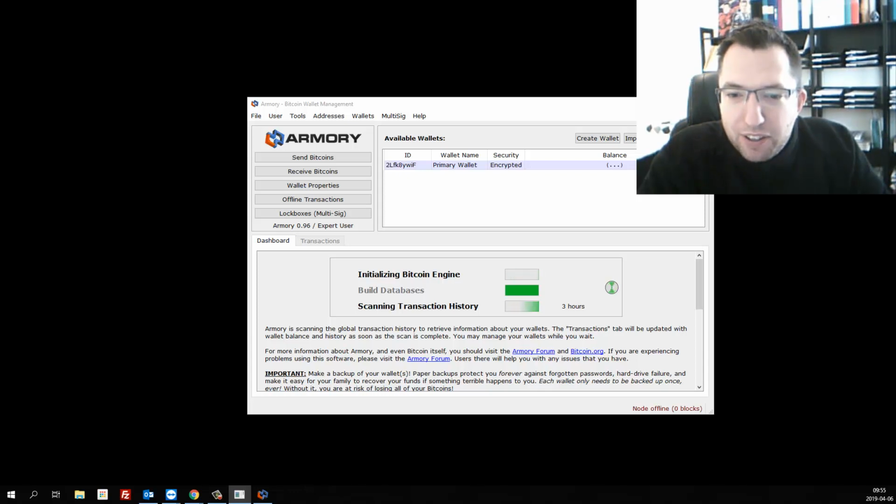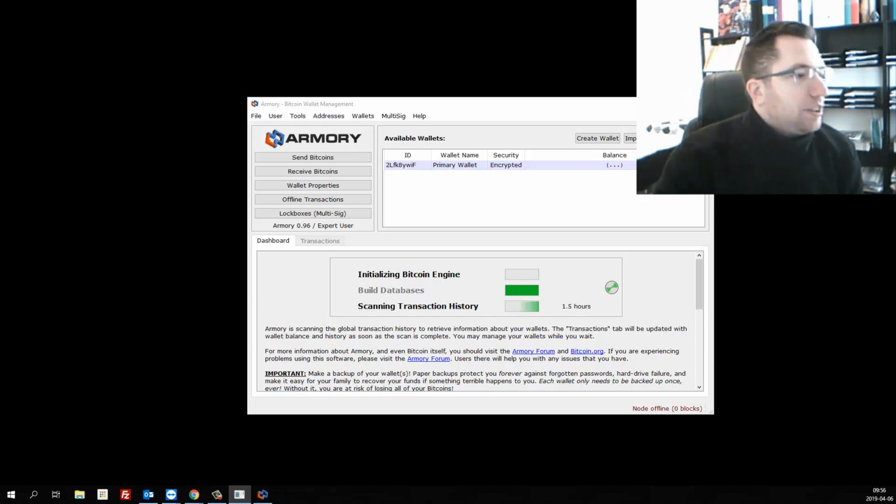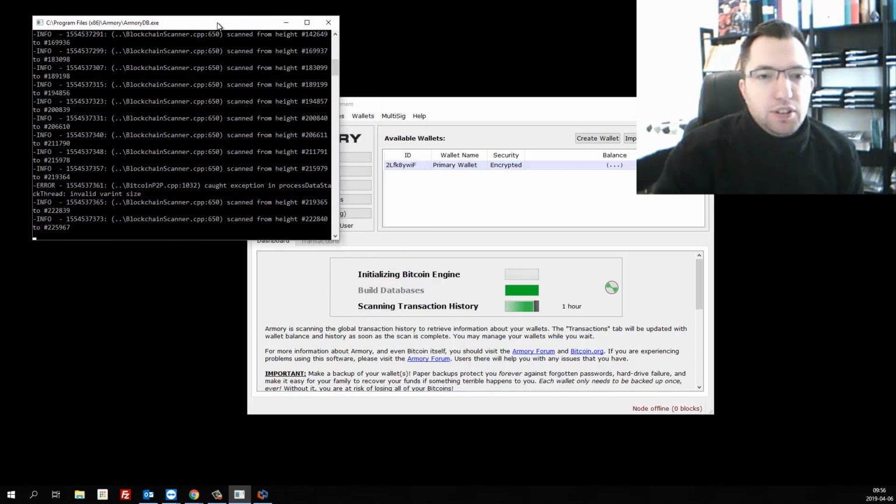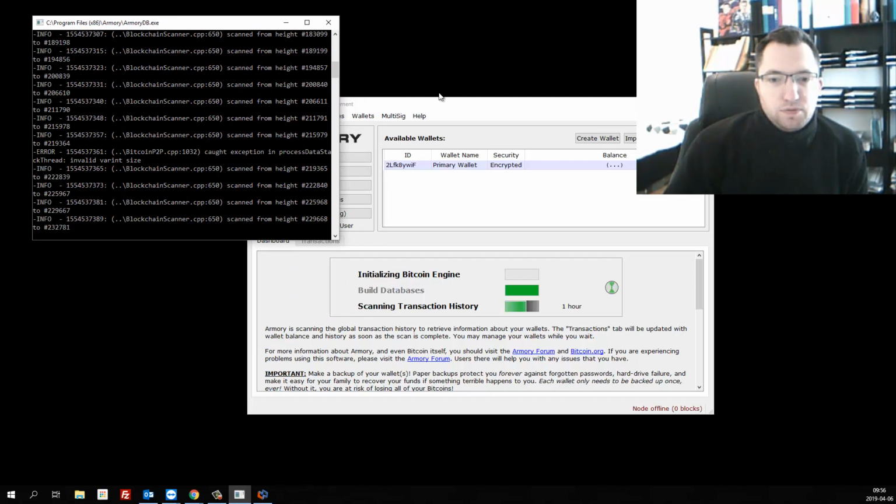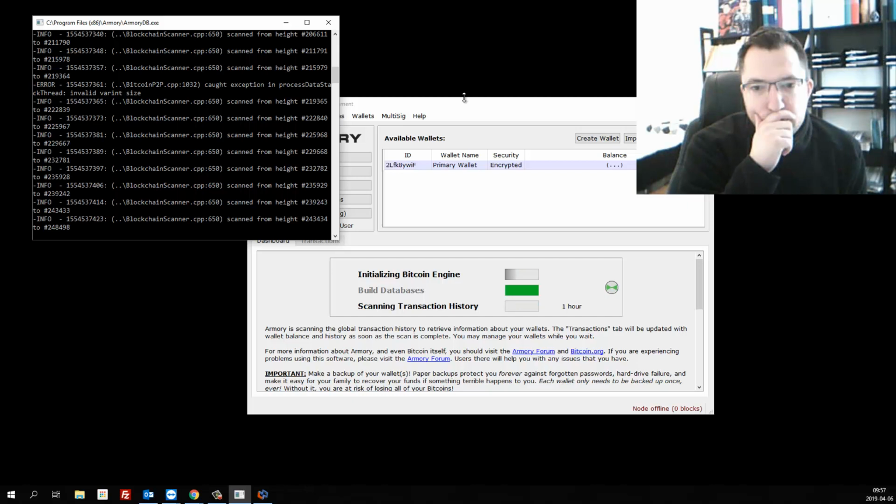Also, you might have noticed that it says node offline in the bottom right corner of the window, something that showed up later to be important when doing the transaction. So I'll get back to this once we reach the part when I'm trying to do a transaction to another address. For doing the rescan, it's fine that it's offline. It's just going to be a few days behind the current time.